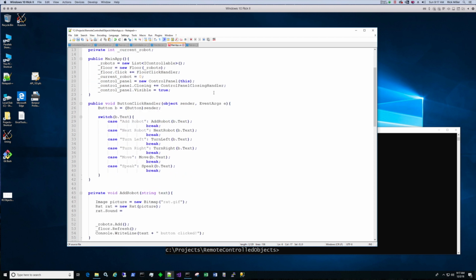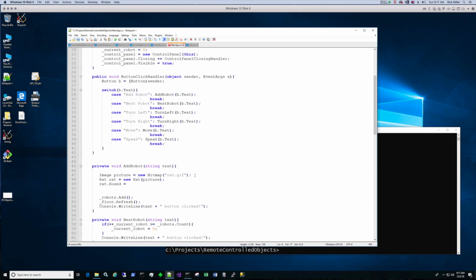Okay, so the name of the rat wave is capital R-A-T, so I'm going to say rat.sound equals file. If you just need to do a real quick read of a file in order to read its contents into your program, just use the file class. So File.ReadAllBytes. There's a cool method called ReadAllBytes.